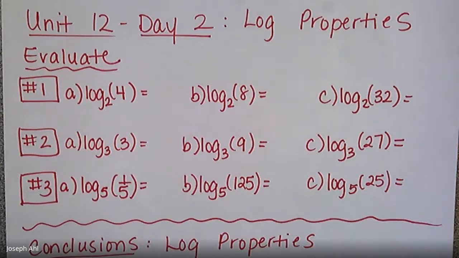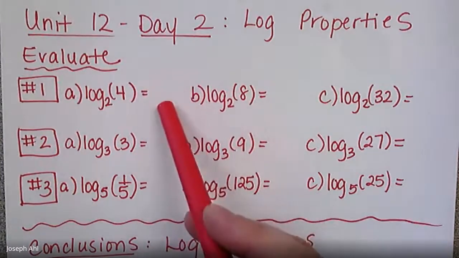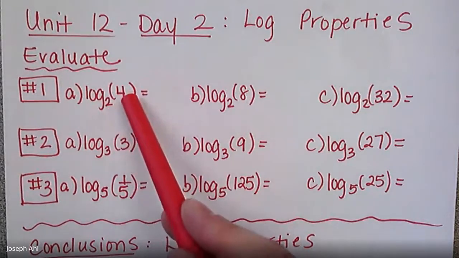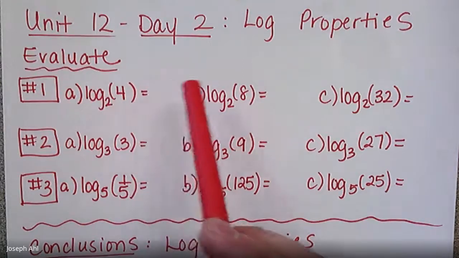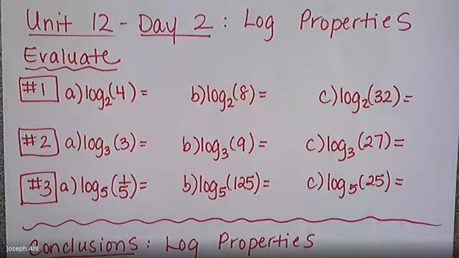So what I want you to do, as you're writing this down in your notes, is when you write down log base 2 of 4, before you even go on to the next example, just write down what that equals. Remember, this is the exponent to which we raise this base to get the number on the inside. If you can fill these in pretty quickly as you go down the line, I'm going to encourage you to hit pause and fill just this piece in first. Once you have that piece filled in, then we're going to see what the connection looks like to log properties. If you're done, hit unpause.